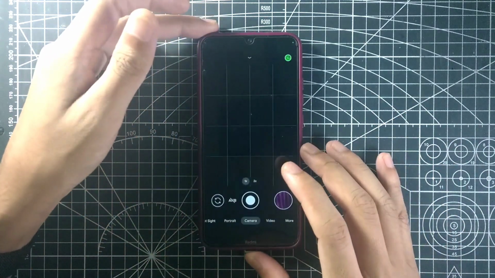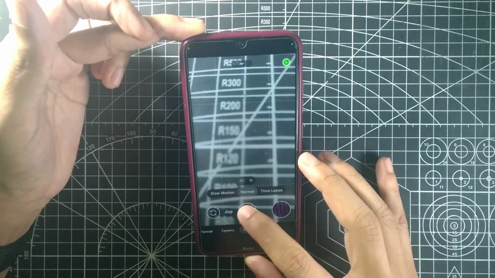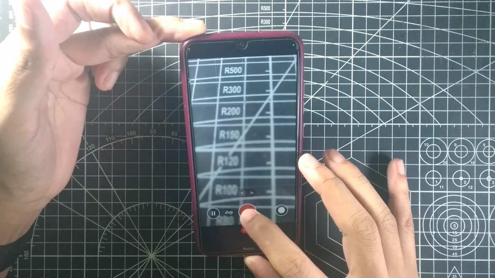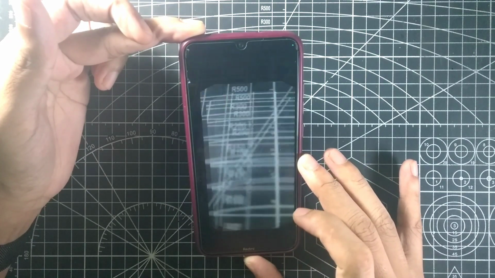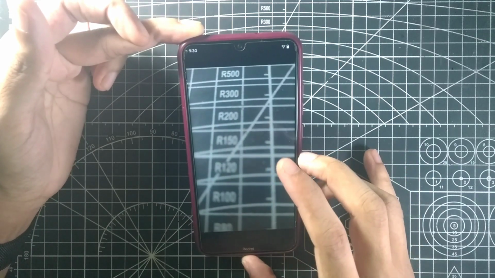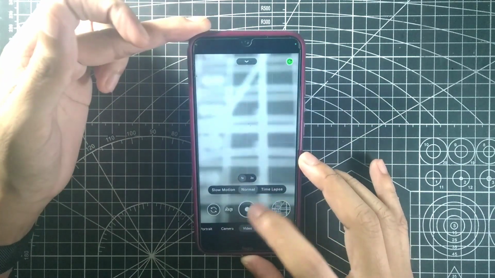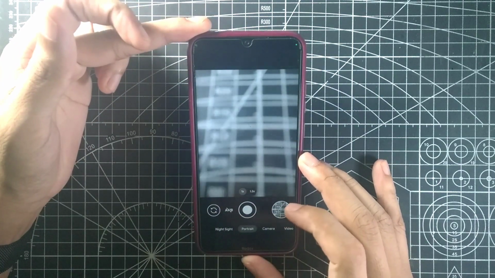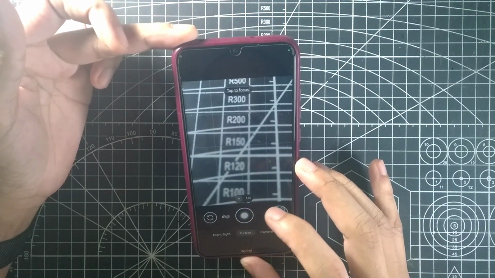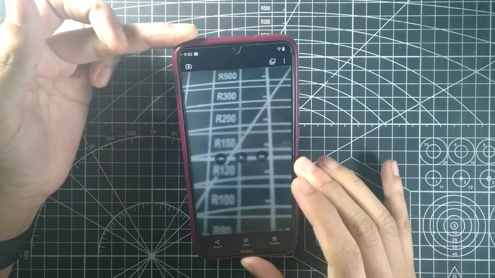Let's see something else here. Let's take a video. Let's shoot a video with it, and let's click OK. So video is working, I think. Yeah, video is working, you can see. So you can record video, but the photo is coming out really something else. Let's try the portrait mode of it. I think portrait mode will not work, and it didn't work.